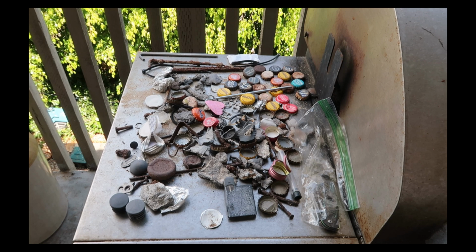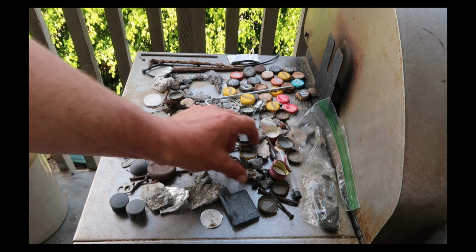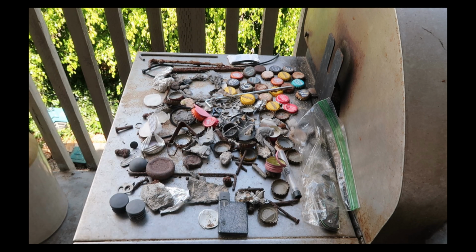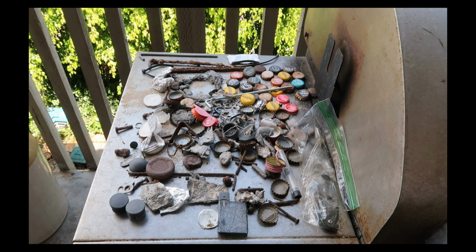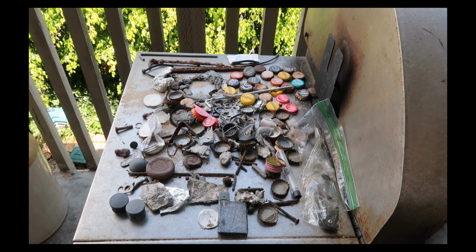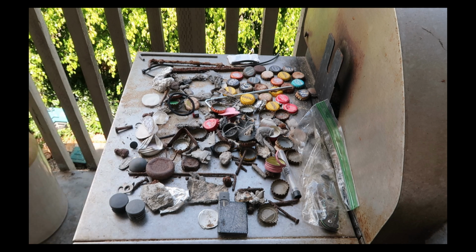Okay, guys, so a lot of slaw. I mean, there's so much of this stuff in this pile of randomness. All right. Of course, my head was splitting yesterday. That's why I am filming today, the next day. So, guys, a lot of this I did not detect. They just came up with the scoop. Okay. And then a lot of it, like the bottle caps I did detect, and the pull tabs I did detect, and the can saws I did detect. But that's how trashy it is. And trust me, out of those 3 fire pits that I cleaned out, there's still a lot more garbage than that. So let's get on to the good stuff.